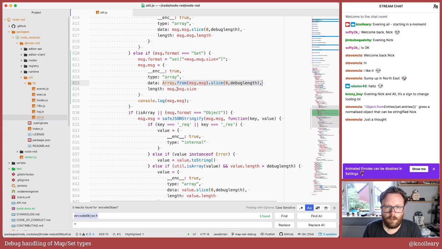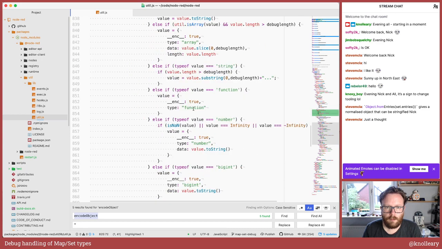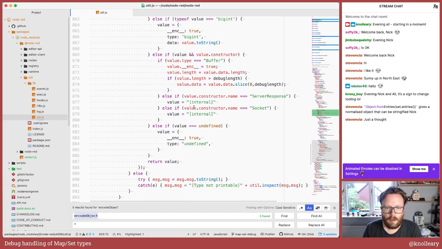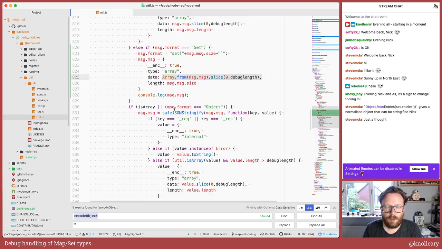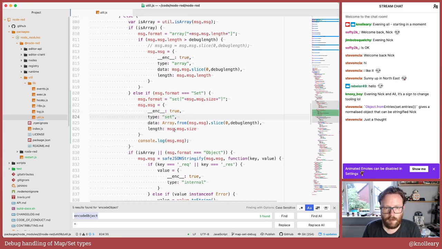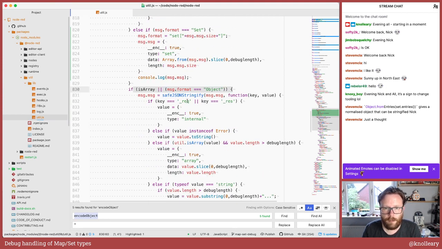I think for the moment I'm just trying to make sure this all gets passed through to the right bit of code, if that makes sense. Because the problem is now, having done this, we'll put that back to set, it's failing, it's not coming into here because neither of these things are true, and we need to still be coming in here because we still need to do the JSON stringify of it.